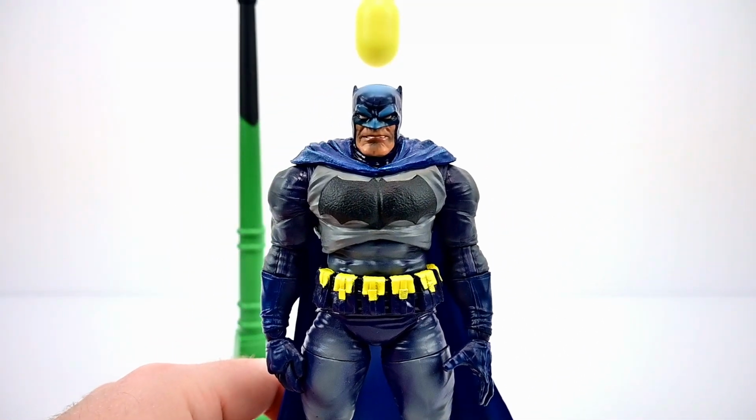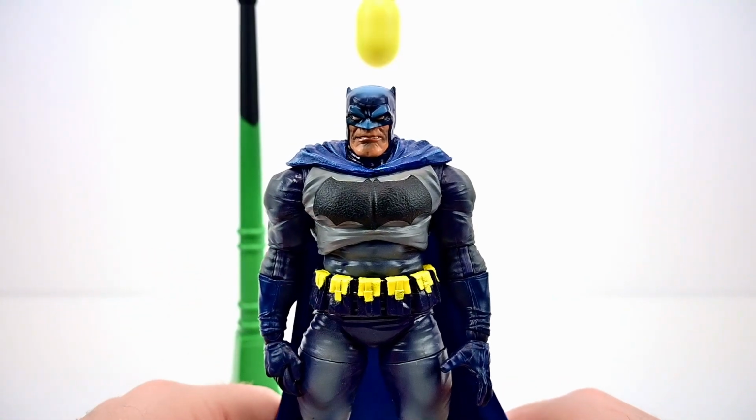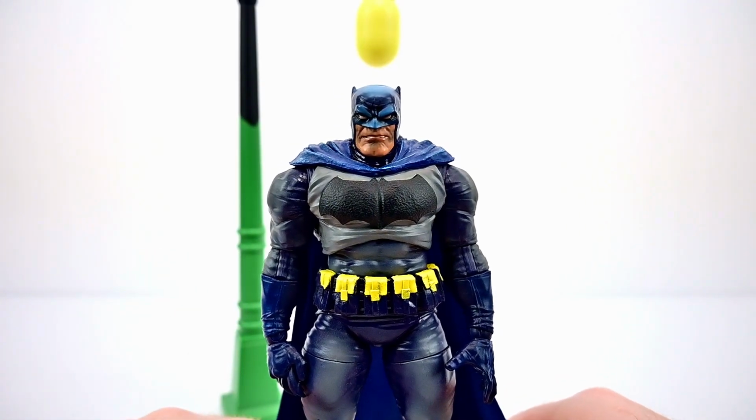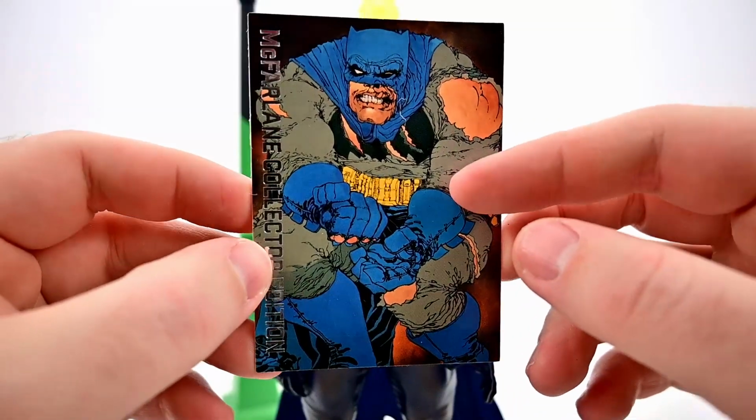So that looks really cool. Like I said, that's why we wanted this one, just because it has a unique design and looks really cool with this version. So that's why we wanted to get the platinum one specifically. And of course, it comes with the card as well. So there's a picture of what the Batman was supposed to look like.